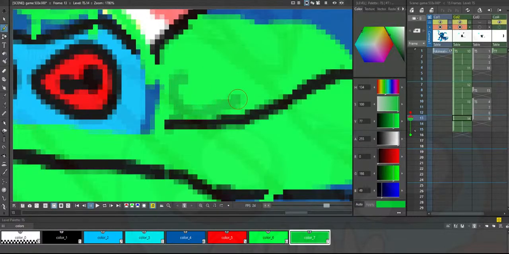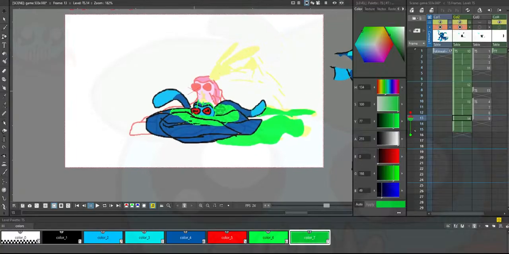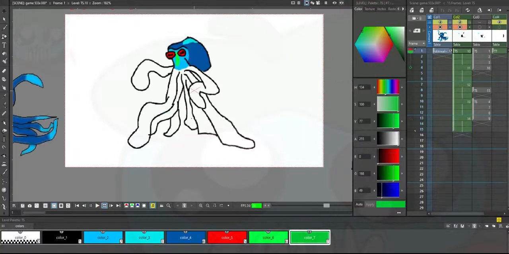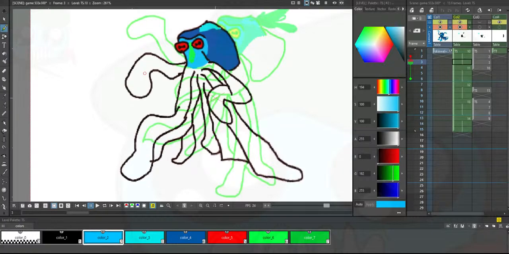I'm just gonna hide my symbol right there. I have to do that every once in a while. Alright, so let's properly color it then. Don't know why it started there, but whatever.